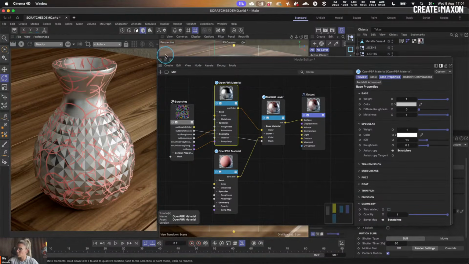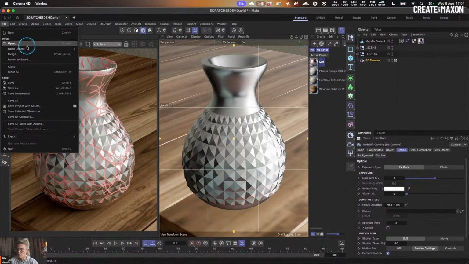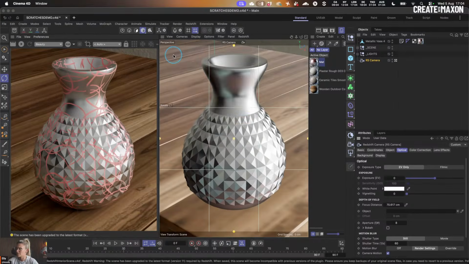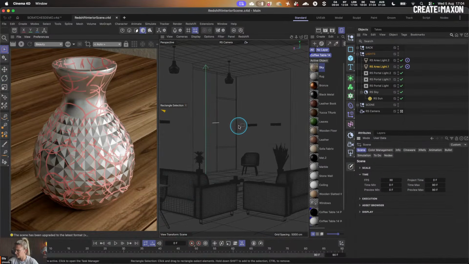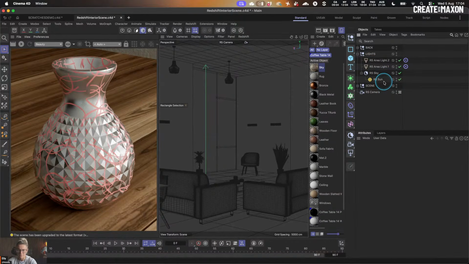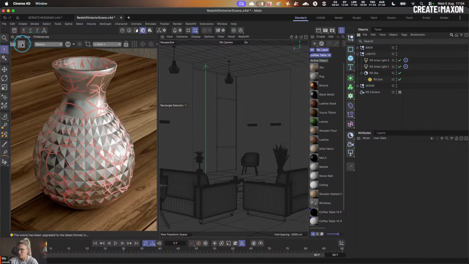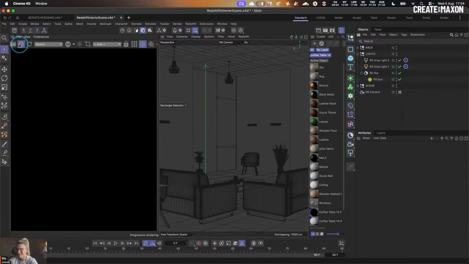Okay, so finally, the one final thing I do want to talk about, and we will get to some questions because I've seen there are a couple in there, is Redshift Live. So Redshift Live at the moment has a couple of limitations, right? Which is why I'm deleting certain things. So I've just deleted the portal lights because it is not able to calculate those, and I'm just going to delete the gobos. So this is a bit of an interior scene that I have going on. I'm just going to kick off my render view.